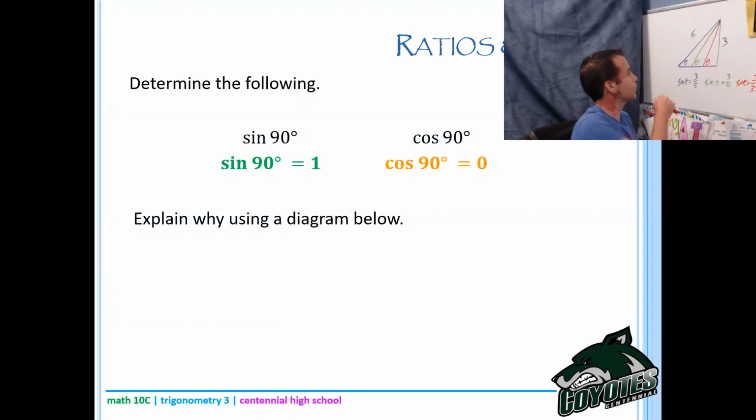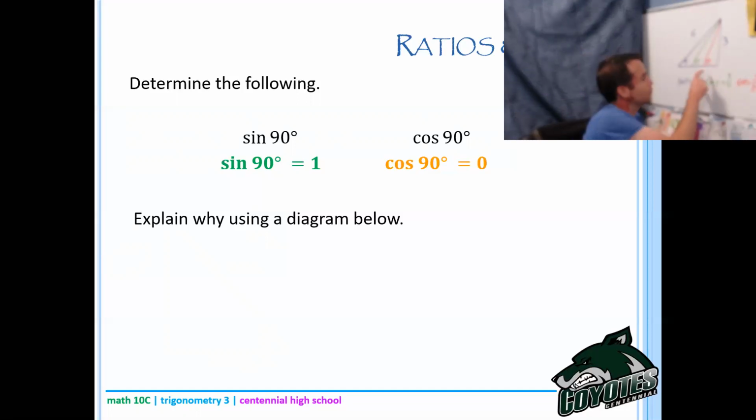Well, the first thing I want you to see is theta, theta, theta. As I keep coming in here, my thetas are getting larger. This theta is bigger than this theta. This theta is a larger angle than these thetas. So I'm getting bigger and bigger and bigger. Actually, I'm approaching 90 degrees. And what's happening to the ratios?